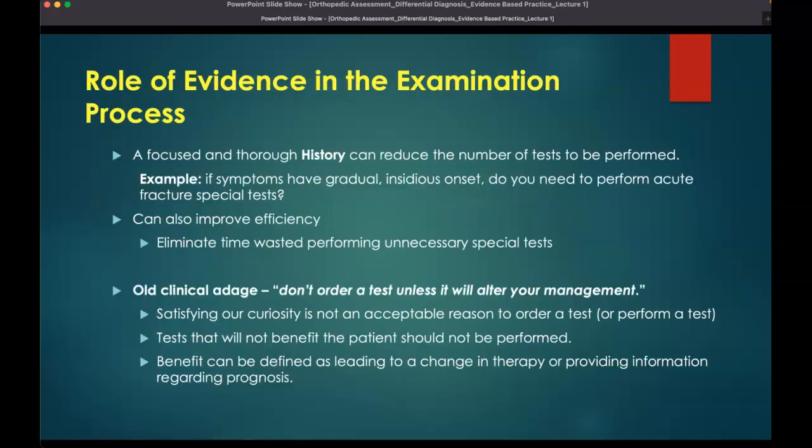So one of the things that I want to focus in on this slide is right here, this old clinical adage. A lot of times in older days, we would just refer patients out for everything, to get an x-ray, to make sure that this pathology wasn't there. And so there's this old clinical adage of don't order a test unless it will alter the way that you manage your treatment. An example would be an ankle sprain. If you're going to ice it, you're going to massage it, you're going to rehab it, and if the Ottawa rules are negative, there's no need to get an x-ray just to make sure you feel like you want to be right in your diagnosis, right? That would be a misuse of the medical system.